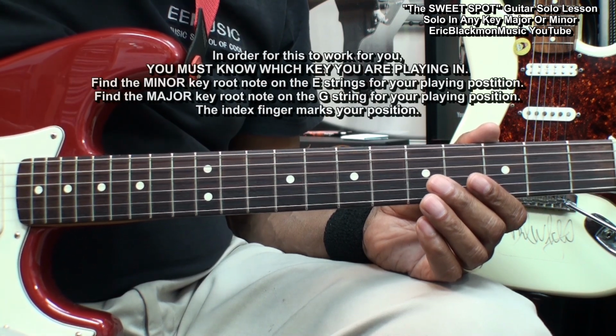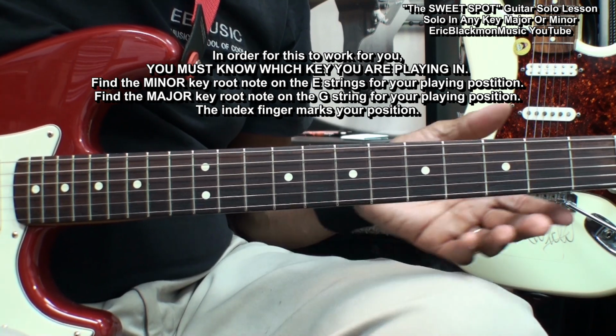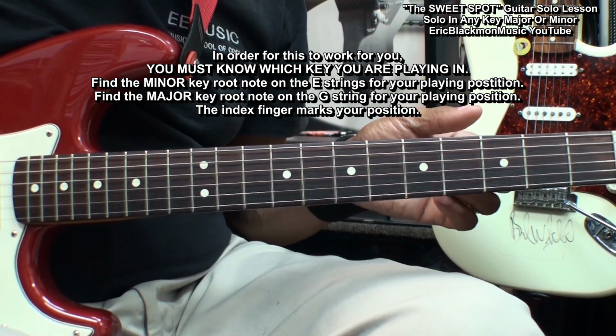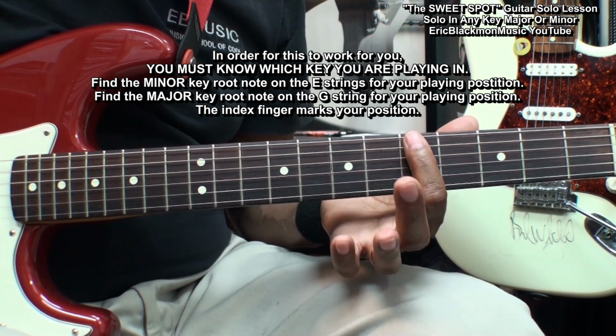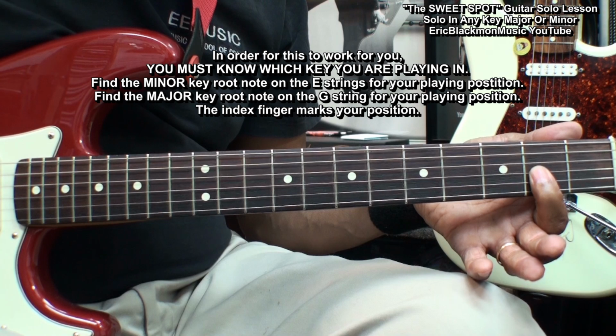For this to work, you must know what key that you are playing in. So all you have to do is correspond the key note, which might be A, 5th fret, and then A here at the 2nd fret.